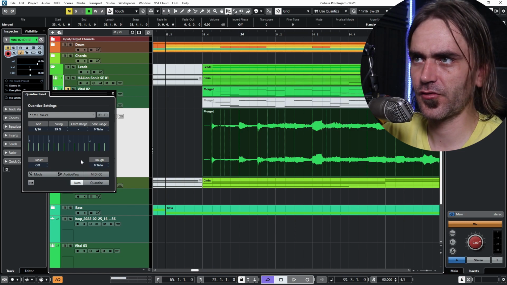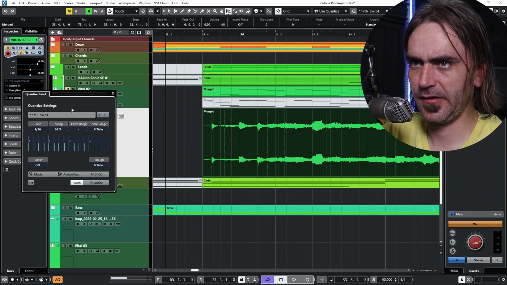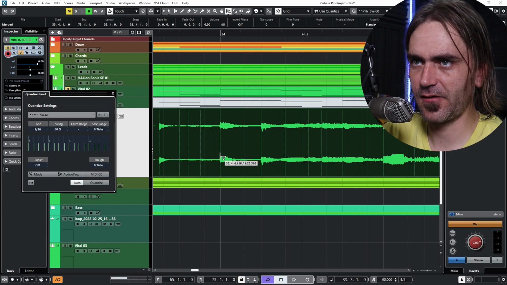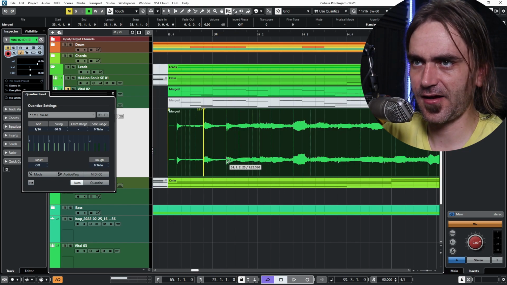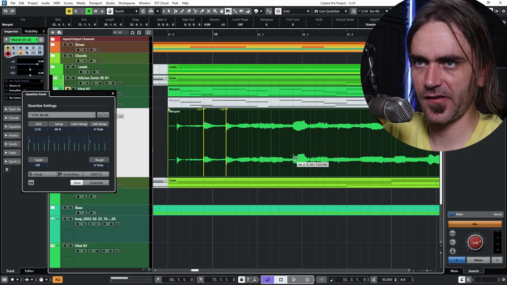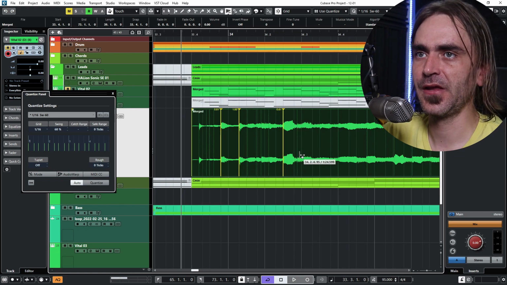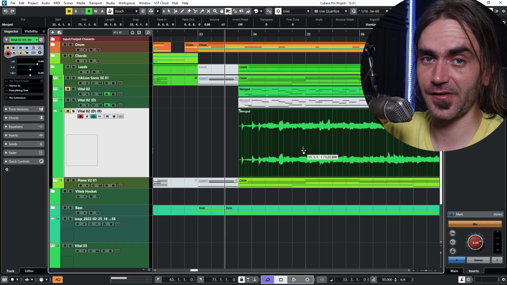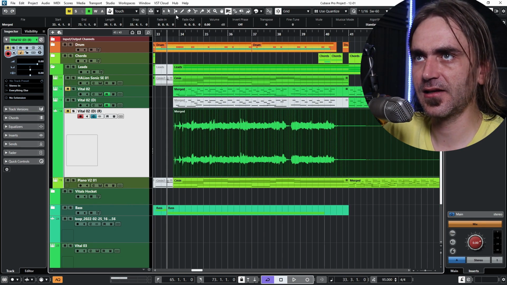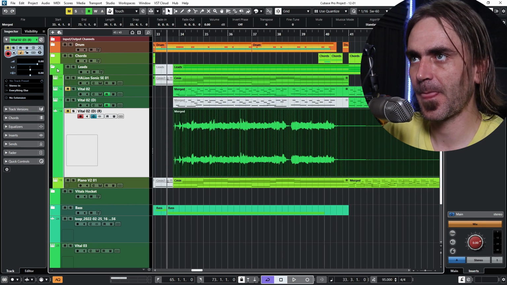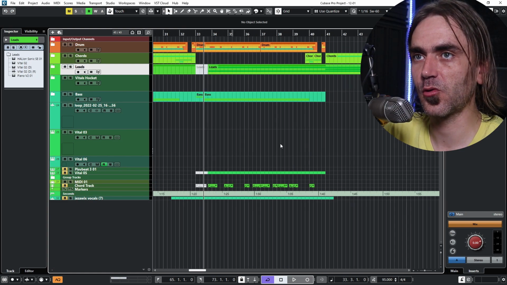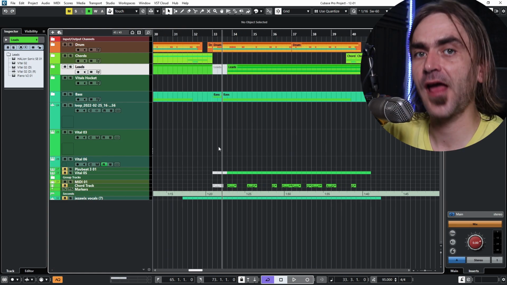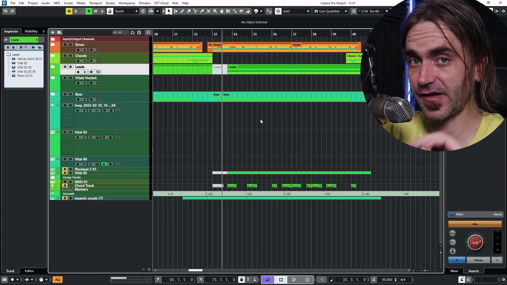We'd actually have to go use quantize. And you can see that the swing here is now on the actual project timeline. So we can warp these things onto a swing pattern just to make things extra, extra tight. I think that's an absolutely huge new feature. It just makes workflow a little bit easier across the board. I end up using that warp tool quite a bit, so that's going to be really nice to be able to do that directly within the project timeline.